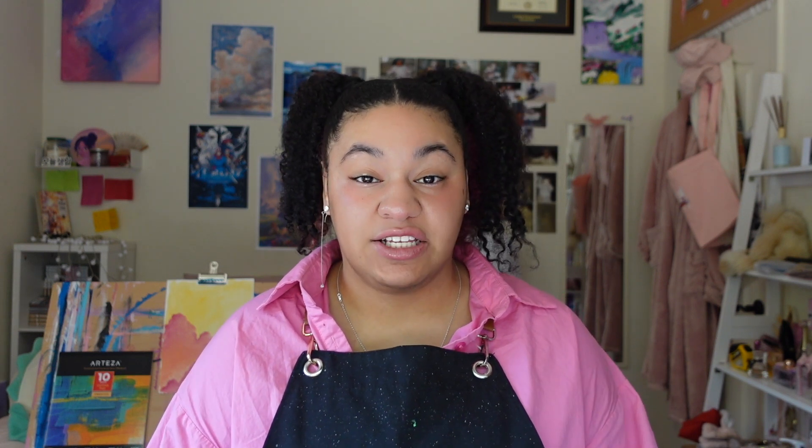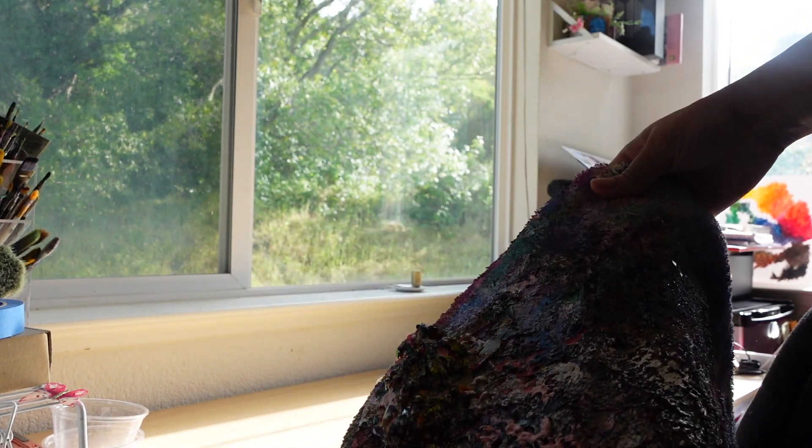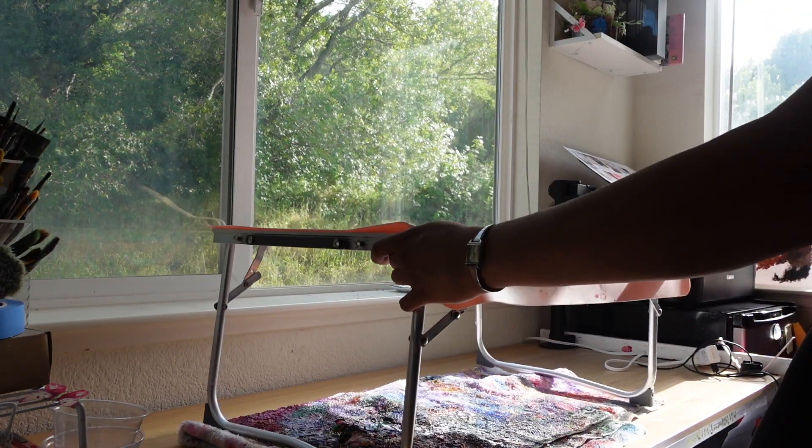I don't think you have to have a really elaborate art setup. Mine is just my desk — I have my paint towel, which I've had for years and has a lot of paint on it. I put a table on top of my desk to elevate my painting station because I need more height depending on whether I'm sitting or standing. When I first started, I just taped the canvas down to the table and painted right on top of it — that's why my table has so many paint marks. Then I upgraded to a small easel from my grandma, and then to a bigger easel from Michael's.